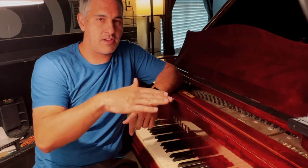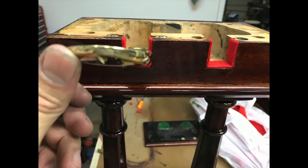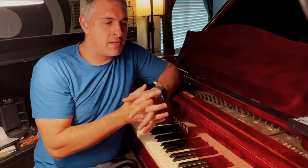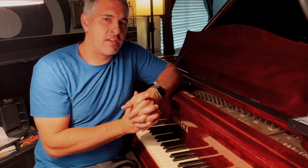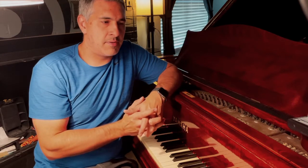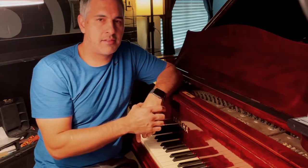I also did all the felts in the pedal lyre, so you've got places where, as soon as you release the foot pedal, it's gonna go up and it's gonna rest against the felt, or it's gonna rub on the sides of the felt instead of going against the wood. So that's something to pay attention to as you're taking the piano apart. Make sure anywhere that you're cutting the old felts off, that for one thing, you're not damaging the wood where it goes, but make good note of how those felts are glued on and the sizing that they are and things like that.